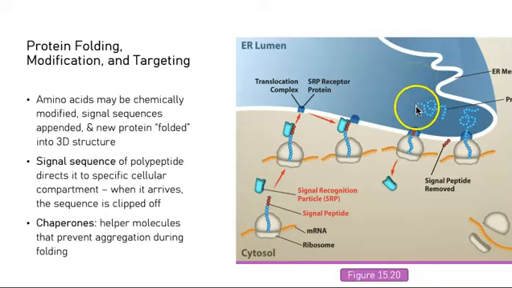You can kind of think of it as the protein's train ticket so that it can go to the proper destination. And when it arrives to that destination, then that sequence is going to be clipped off. And as this protein is traveling to that destination, sometimes it can start to aggregate. And so we can also have these helper molecules known as chaperones that can prevent that aggregation during the folding process. Now, if we do have any changes in temperature or pH, it could also cause it to misfold or even cause it to denature.